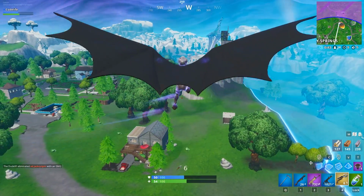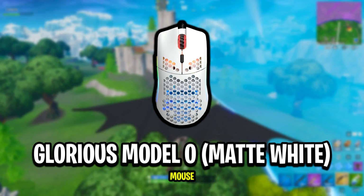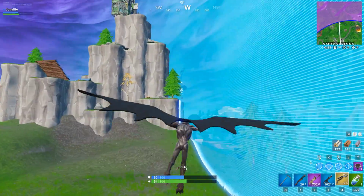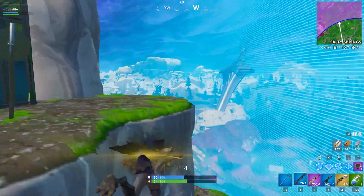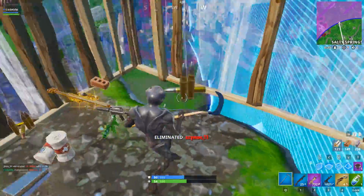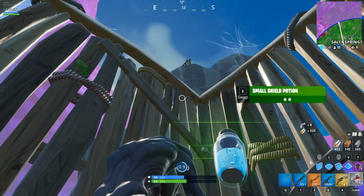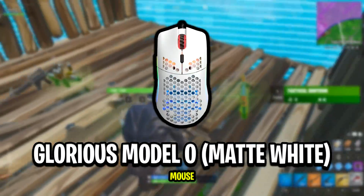So for Tfue's new mouse, he's now using the Glorious Model O in the matte white edition. That is the regular Model O, by the way. It's not the smaller variant. The reason why Tfue switched to this mouse is actually because he doesn't have a lot of mice to choose from right now. What I mean by this, guys, is Tfue is currently staying over at Cloakzy's house, and at Cloakzy's house, Tfue doesn't have all of his regular mice, so Tfue temporarily had to choose between two mice that Cloakzy offered him. The two mice were the Logitech G903 and the Glorious Model O.